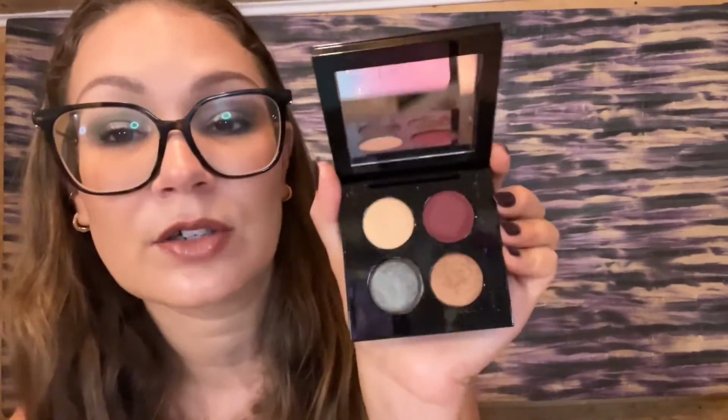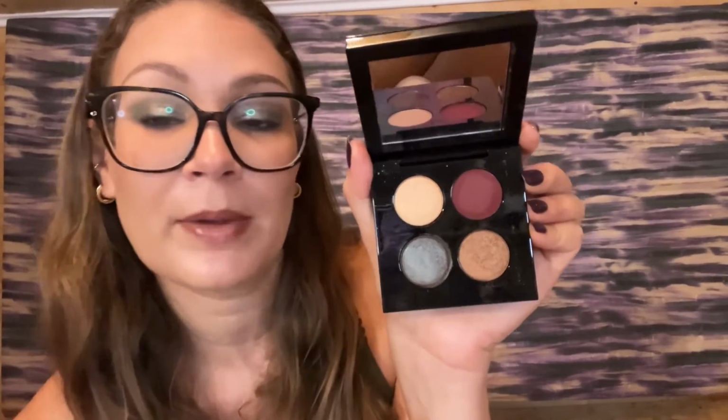Coming up there are some palettes. So this one is one of the ones that I did keep, clearly, because I only have 3 or 4 quads left. I like this color story. It's fairly unique to me. It has this pretty, one of those classic blue brown shades. So I don't hate this palette. I think it's a little bit unique for Pat McGrath, which is why I kept it over some of the other palettes from her, because this is not one that we see very often anymore.